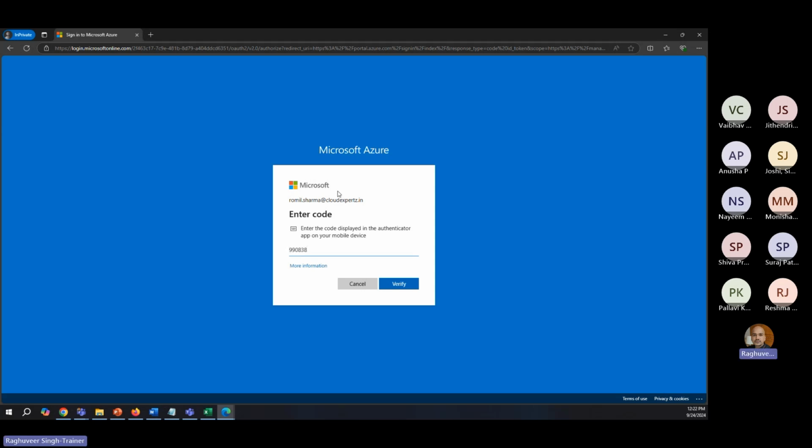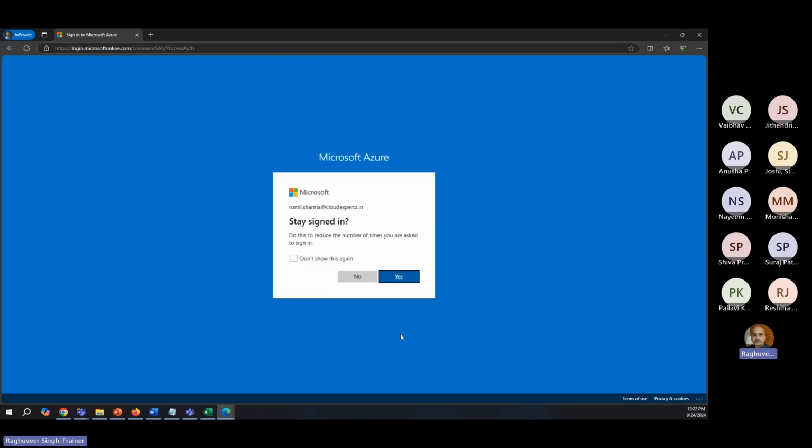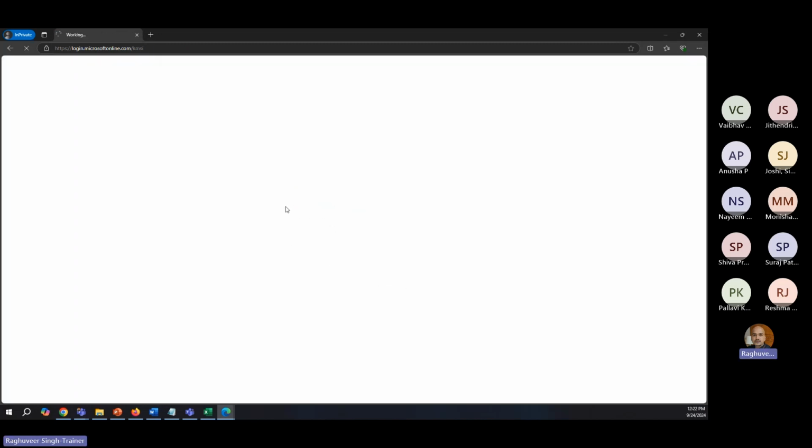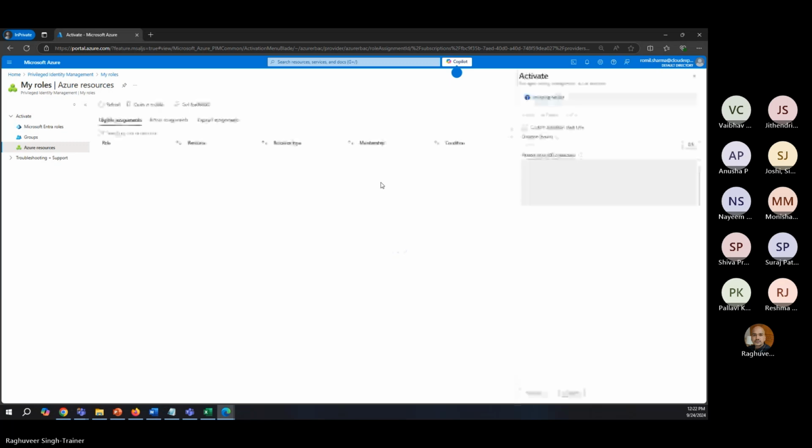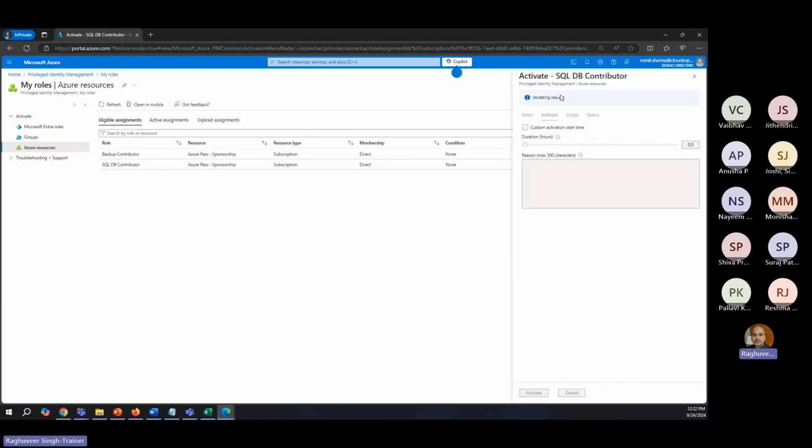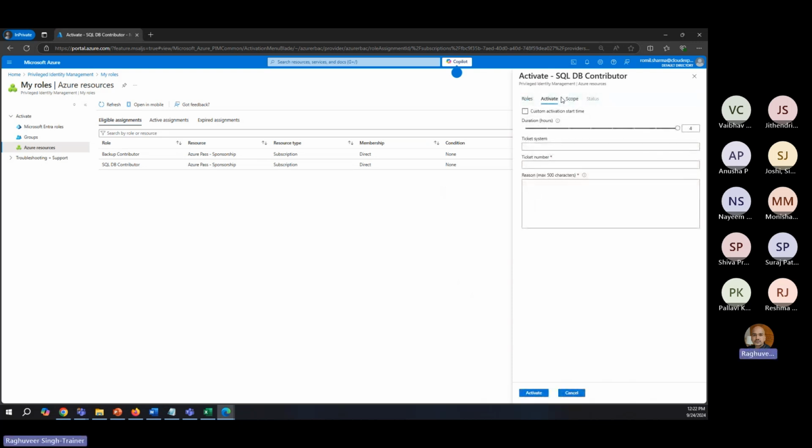If it was not configured previously, Romil would have to configure it from scratch. So now Romil is done with the MFA. It will automatically take him back to the same view. You can see here, it says validating request. Done. Validation completed.